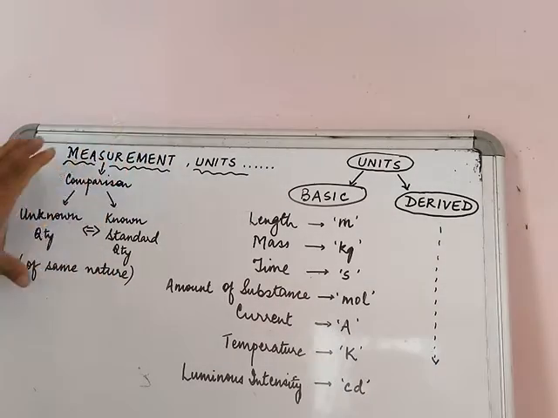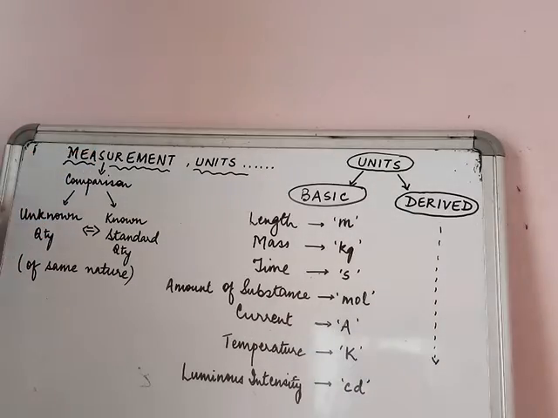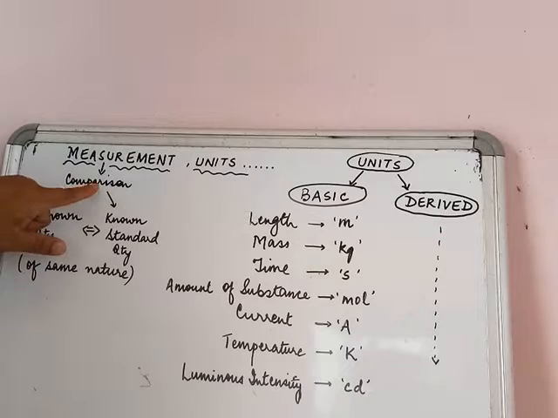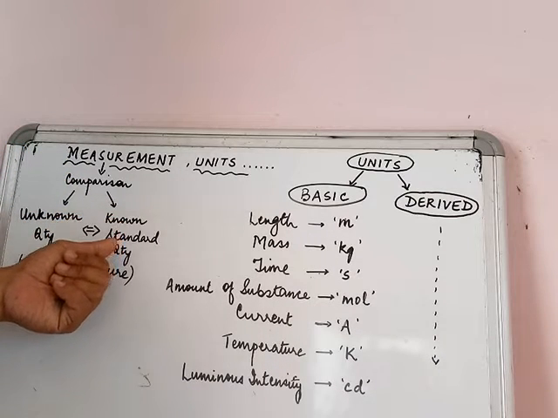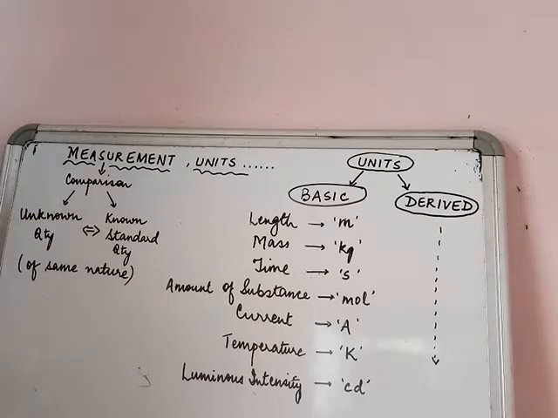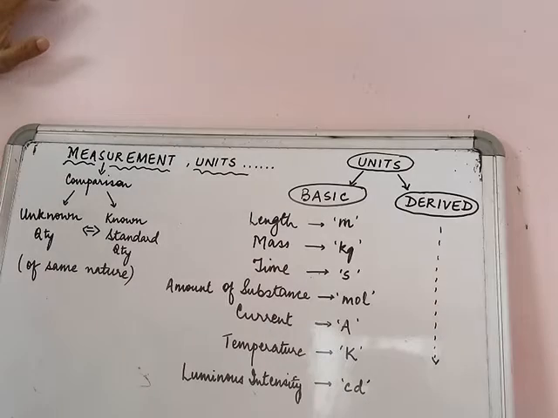I have listed down a few things from the previous lecture also. If you see measurement with an arrow, it shows what is basically measurement. It was the comparison. Comparison between what? There are two things. One will be an unknown quantity and the other one will be a known standard quantity. Now it is very obvious for a person to know that the quantities that are being compared have to be of the same nature.